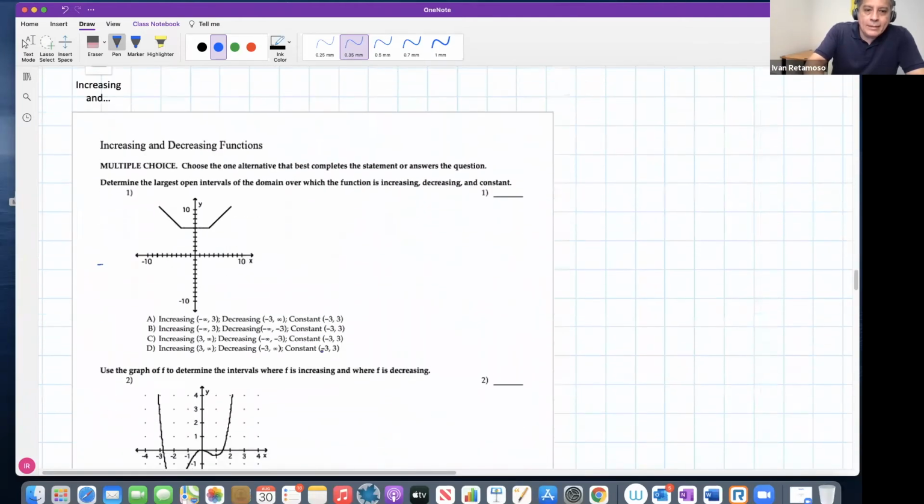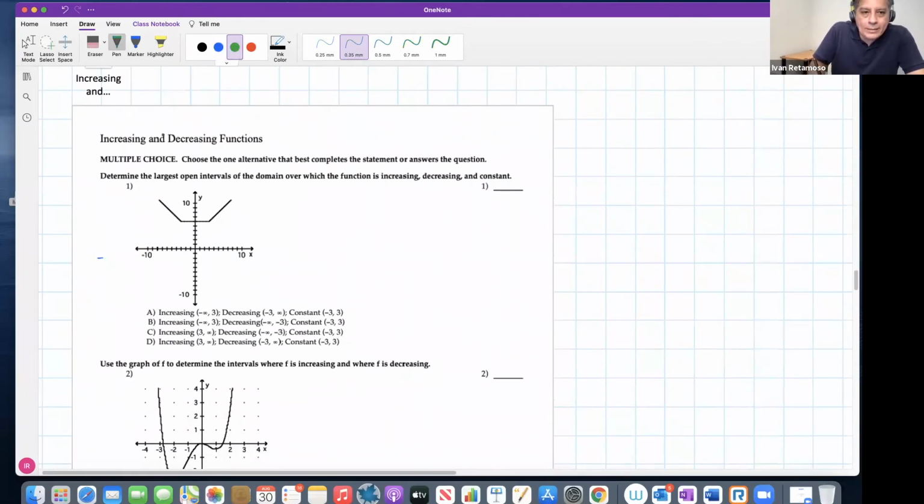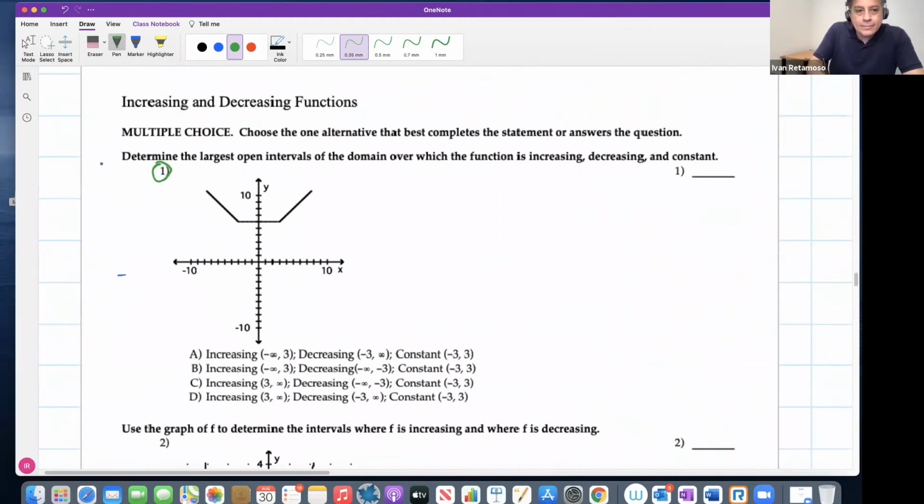Try to do the same I did there and figure out which are the intervals where this function is increasing, decreasing, or constant. Can you try it? And the hint, guys, is always the same: walk along the graph of this function, to be precise, from left to right. Then see the trend. What is happening with the output values? And according to that, say if it's increasing, decreasing, or constant.